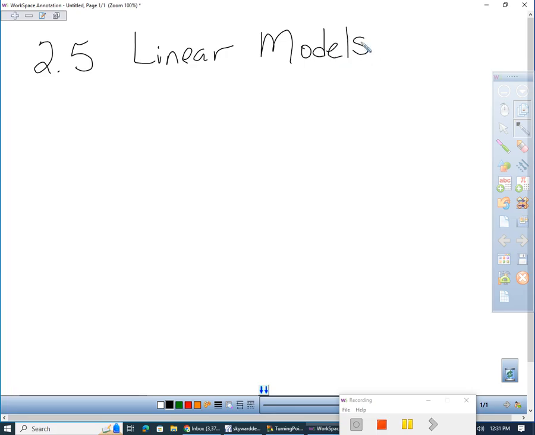A linear model is, first of all, linear means line, and model is what we use to find something else. So a model is an equation that we use in order to predict something else that might happen, right? And so we are going to be making these models today from the information you're given, okay? So first thing, though, we need to talk about is, of course, what they call correlation. So we're going to start there.